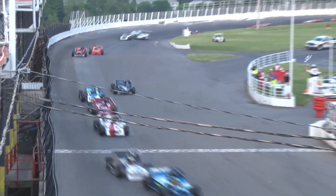This is unbelievable. I've been dreaming about this since I was 4 years old. This is incredible. I don't even know how to explain it. Well, I knew Camden's been fast all night. He's doing a heck of a job. And I knew we were faster because we kind of reeled him in in a very few laps. And I knew you have to take every chance you can in these small blocks. They're so hard to pass. And I had a nose in there and I just went for it.